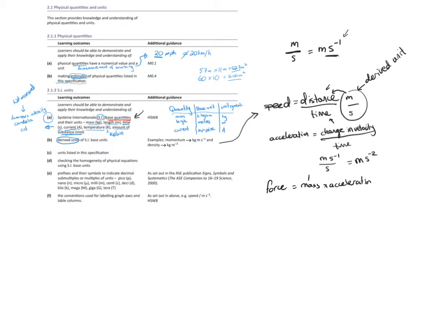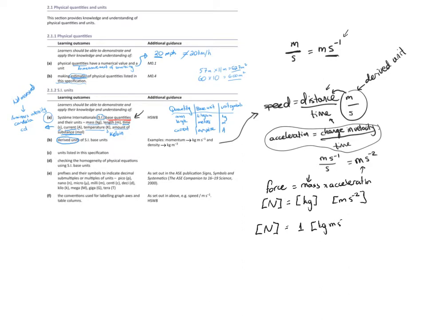Now, mass is a base quantity, which has a unit of kilograms. And acceleration, I already showed it to you here, but if you ever forget, you can quickly go through the equation, write it down, and figure out the units. So the derived unit of acceleration is meters per second squared. So the force, we know the unit is newtons. So 1 newton is the same thing as saying 1 kilogram meter per second squared.